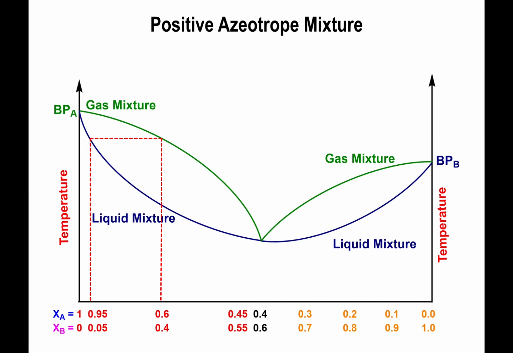So for instance, let's say that we start with 95% A and 5% B. We would start in this diagram and we basically do the same thing as we did before. We draw the vertical line up until the lower boundary. We draw the horizontal line up until the upper boundary. And then we bring it back down to the lower boundary, and we keep doing that until ultimately, as you can see here, you reach the lower limit, which is the 40% A and 60% B. And that's as much B as you're going to be able to get in this mixture. You cannot really get 100% B from this.